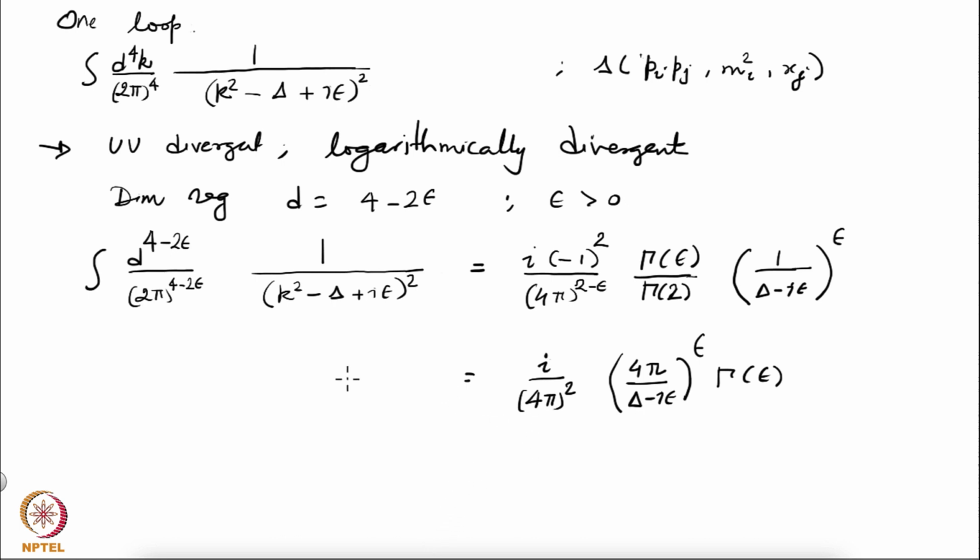So where is the singularity in all of this? When I put epsilon to 0, of course this factor is non-singular. Something to the power 0 is 1, so that's not going to give you any divergence. The singularity is in here, in gamma of epsilon. So we should know how the gamma function behaves near 0, so how gamma z behaves when z approaches 0, because that's the limit we are interested in, and here is the result.